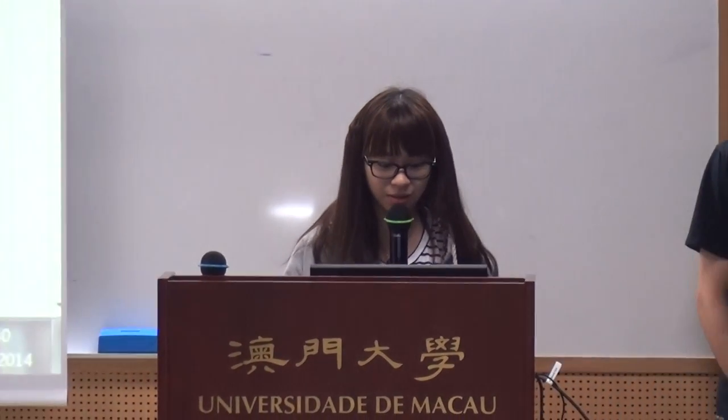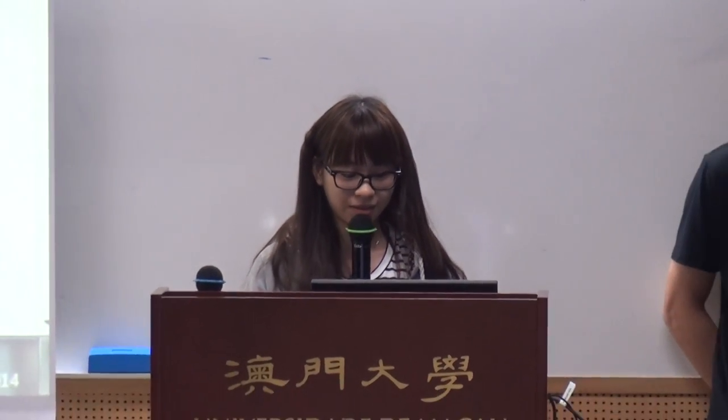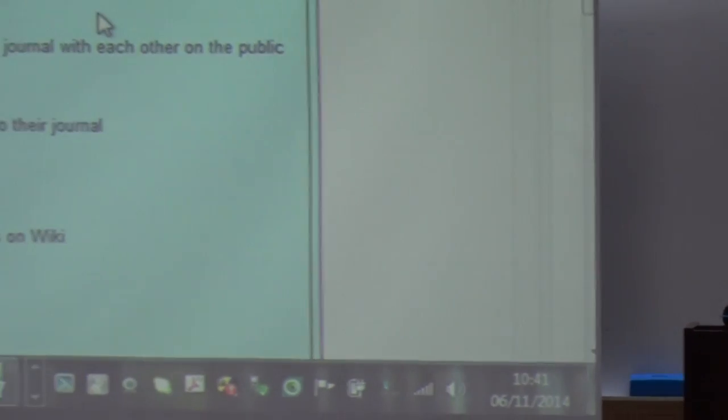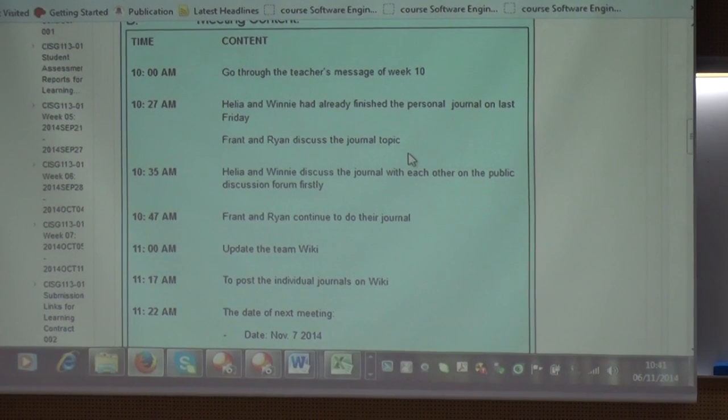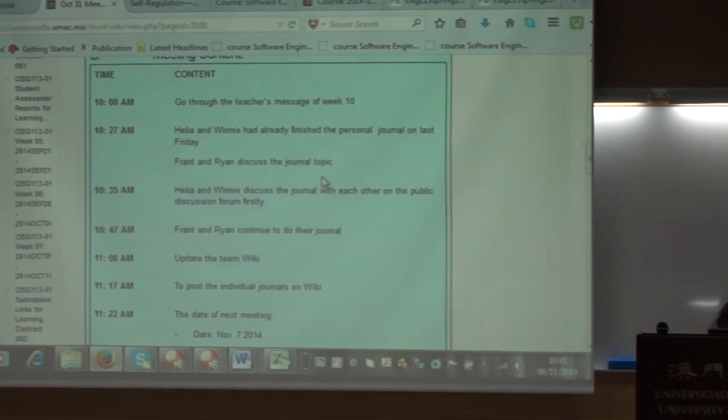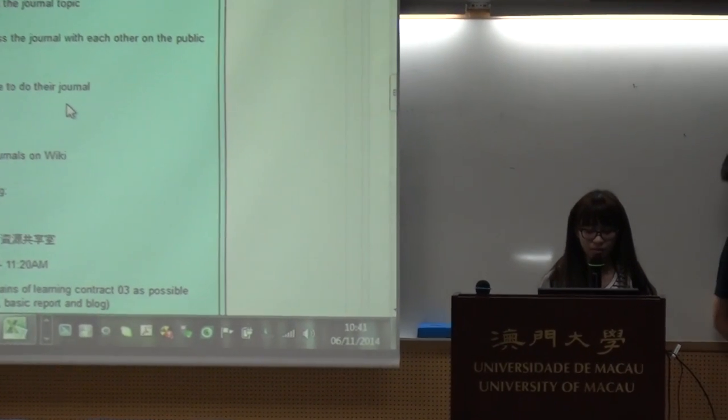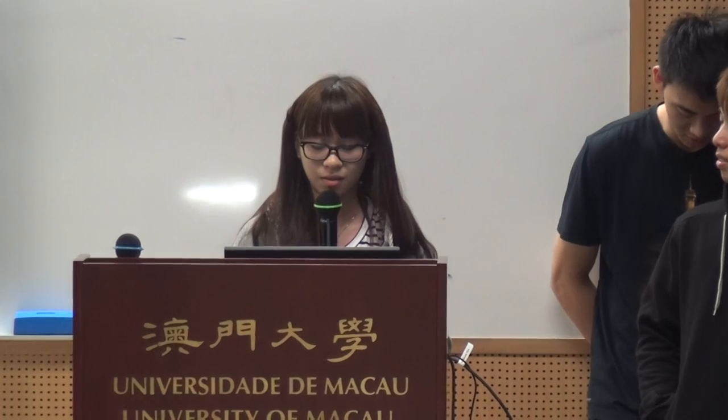Hello, I'm Winnie. It is our third meeting, and first we went through the teacher message of week 10. Haya and I had already finished the personal journal last Friday, but Fran and Brian not yet, so they discussed the journal topic. And then Haya and I discussed the journal with each other on the topic discussion from Thursday, and Fran and Brian continued to do their journal, update the team wiki and post the personal journal on the wiki. And the last meeting is on Friday. That's all. Thank you.